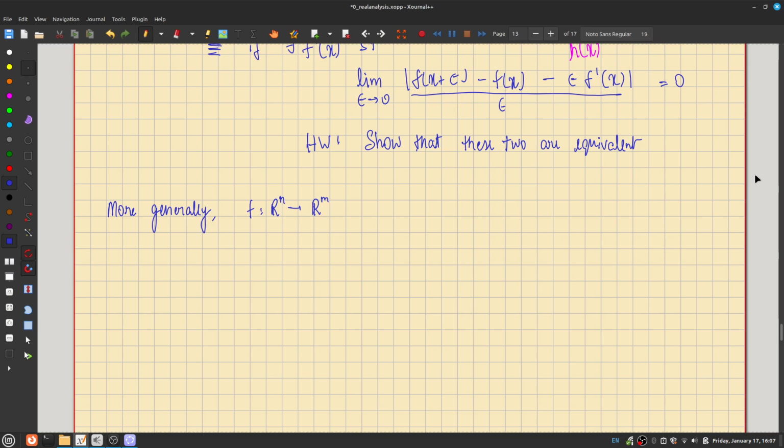Right. So the goal is to extend this idea of a derivative to an arbitrary metric space, or at least over higher dimensional spaces. So suppose we have a function f from Rn to, let's say, Rm. Then how do we define the notion of a derivative, and what does it mean for a function to be the derivative of another function? So I'll give an abstract definition of a derivative first. We'll see how you compute the derivative of a function, and then we'll see what is the geometric interpretation of the derivative.